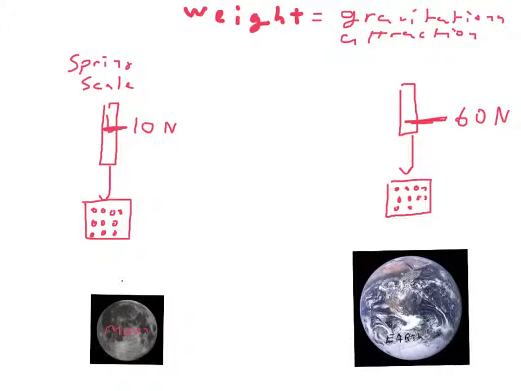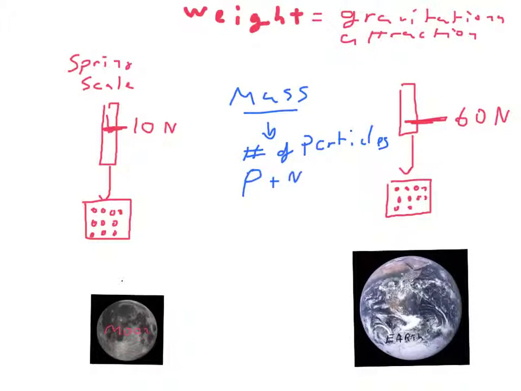Now let's go back and look at mass, which I haven't quite talked about yet. So let's look at mass of our objects. Turns out mass is a measurement of the number of particles in an object. And if you took chemistry before this, you know that really you're mostly looking at protons and neutrons. So these little dots I drew in here or here represent really particles. And you'll notice when we're over the moon here, I have 10 particles.